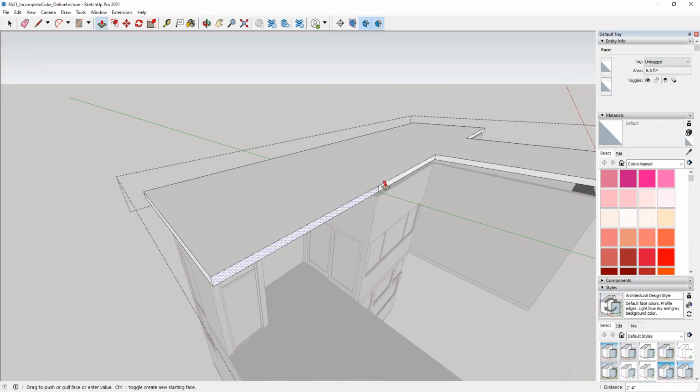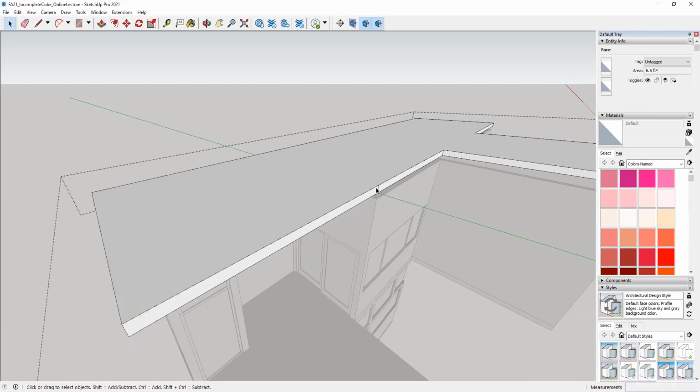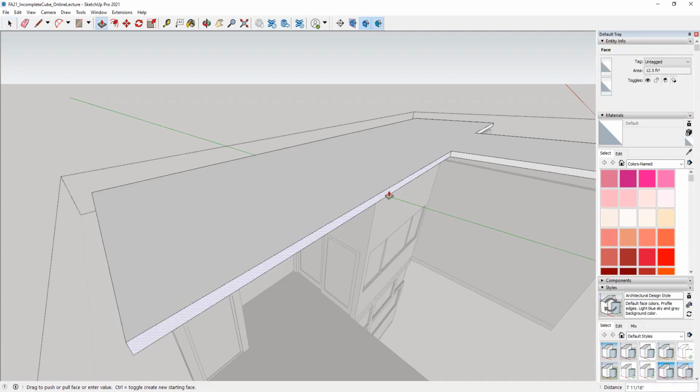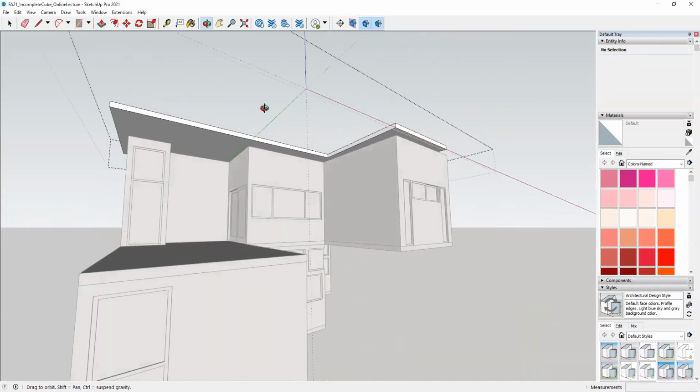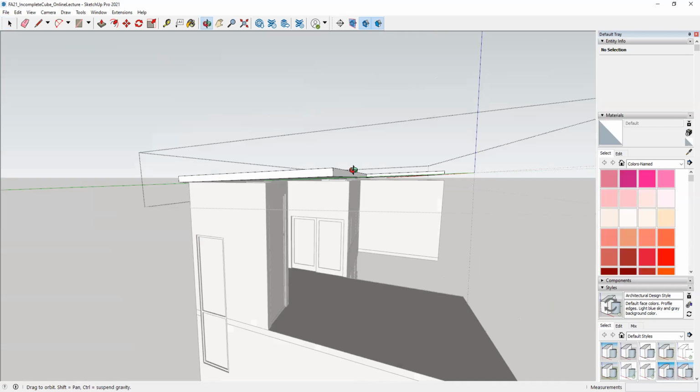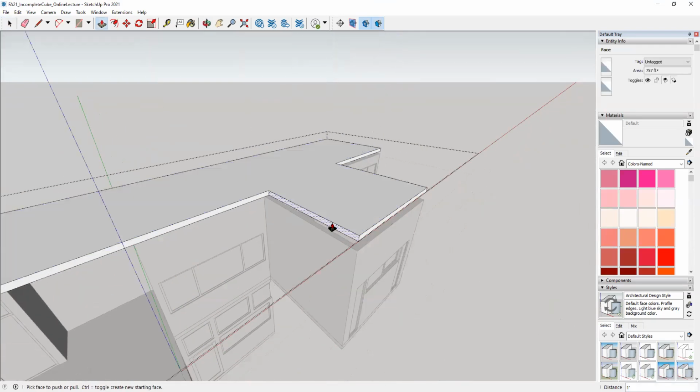Well, while I'm at it, let's just have it line all the way out. Delete this, maybe we'll bring this, maybe not. Let's see, I offset that 12 inches. Not sure how I feel about that. Oh, we'll just leave it. I'm going to come out 12 inches over here.